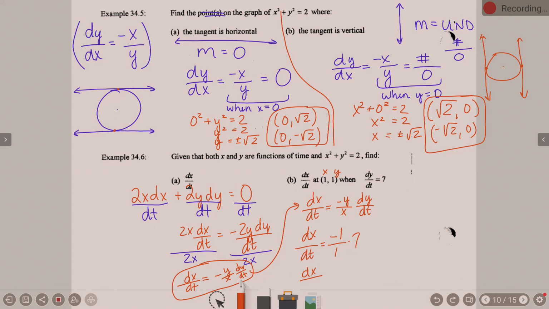So negative 1 over 1 times 7 works out to be, nope, it's not going to let me. Put it over here. There we go. dx/dt works out to be negative 7. Minus the technology glitches there. Okay. Lots of work with differentials there. That implicit differentiation. I wouldn't say it's our go-to method, but it is an important method.